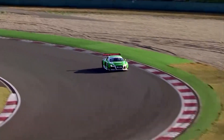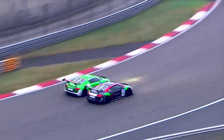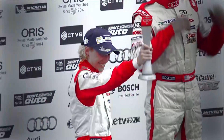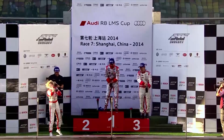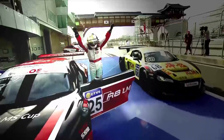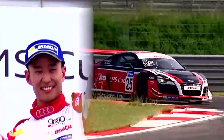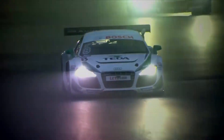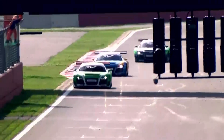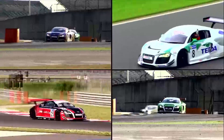Behind those two comes Swiss driver Rahel Frey, who is yet to win a race this year. But her consistency has seen her finish outside the top five on just two occasions and she's had four podium finishes. Frankie Chung can also still take the title, and race wins in rounds 1 and 6 show he's got the speed to do it when he's on his game. Time is running out for these drivers to make their move, but it's sure to be a nail-biting finish. One title, two races, four contenders.